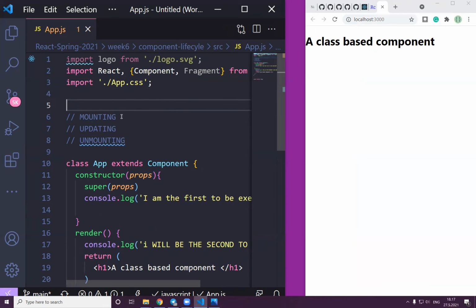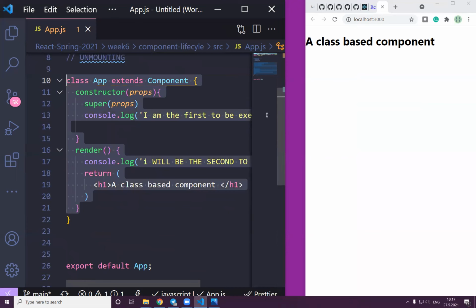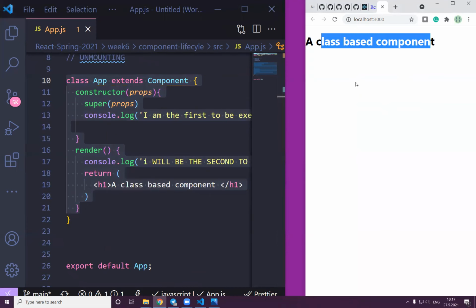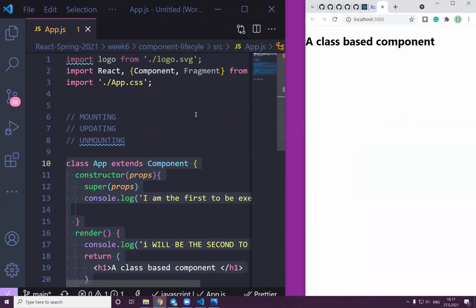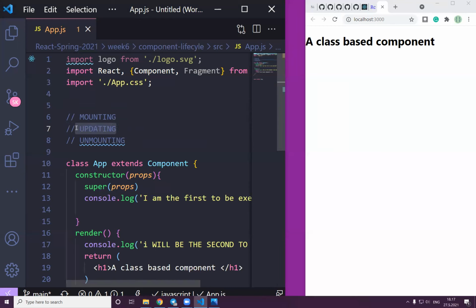The first time you sign up for this course, the first day, you just mounted. Your existence is known by me at least, and by the other students. That's the mounting stage. And when this React component shows up here, that's also the mounting stage.